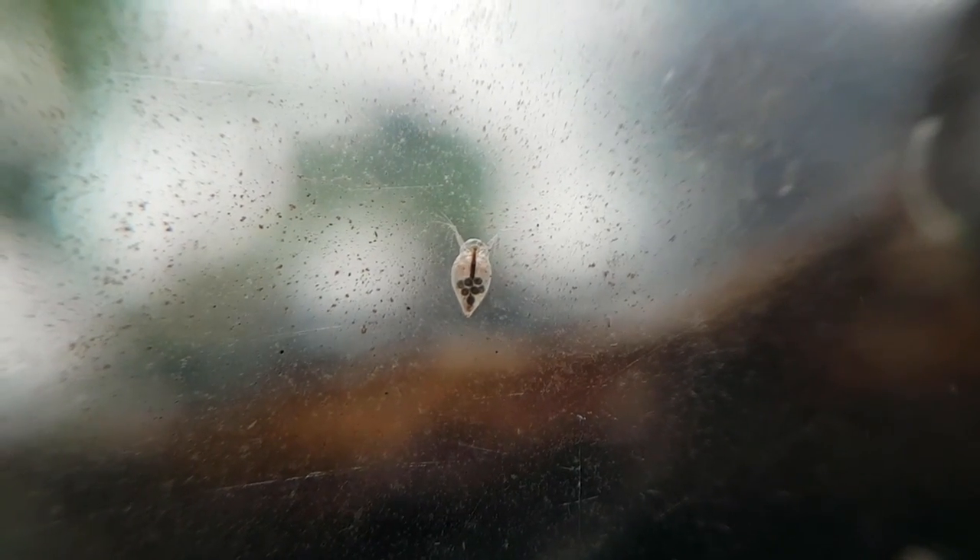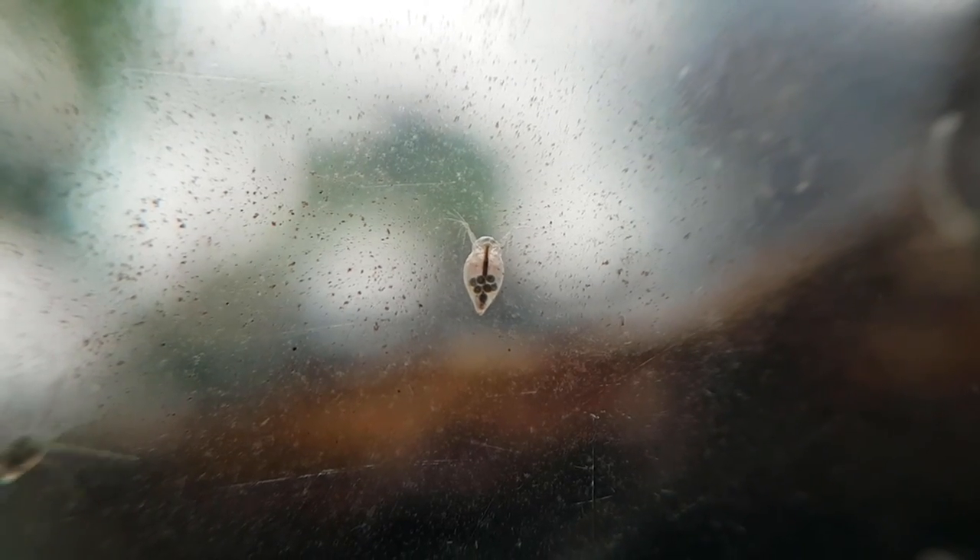I noticed that sometimes the water mite stops moving its legs and just glides along for a second — I hadn't seen that before. I also found a different species of daphnia than the one we normally see in the ecospheres. These tend to stick to the glass, which I've never seen the other species do. They also have very dark eggs, whereas the other species have pretty clear eggs.